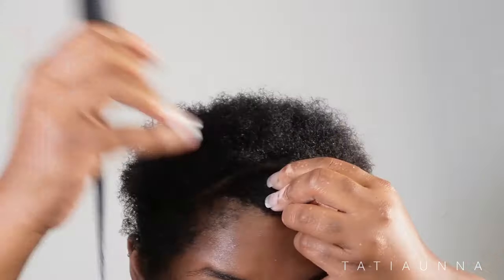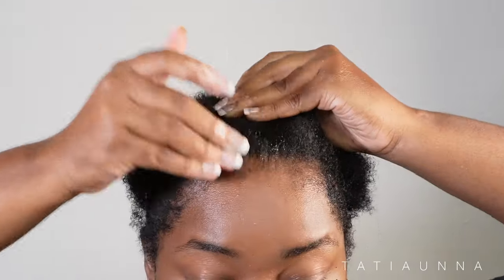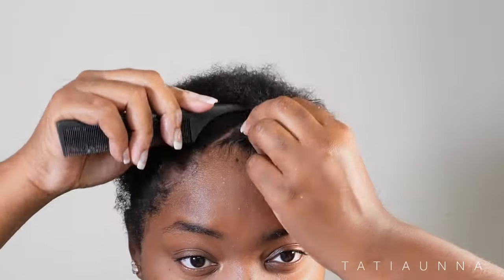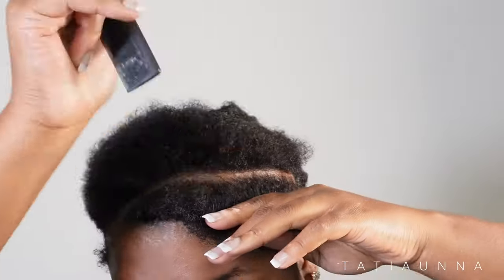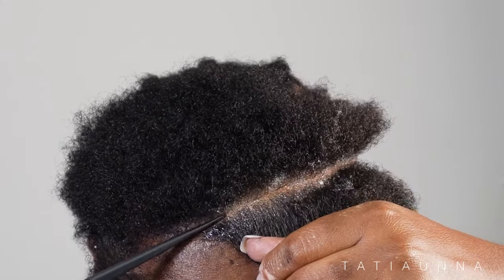If you're not a braider, you can put your hair in twists or even a low ponytail if your hair is long enough. One thing that I am learning going back completely natural from scratch is really making sure that I have enough moisture. So before styling, make sure that you mist your hair. That way it's not super dry and we don't have any breakage. Here I'll be applying my edge control to make sure that my parts are clean and just making sure that my whole section is nice and slick before braiding.